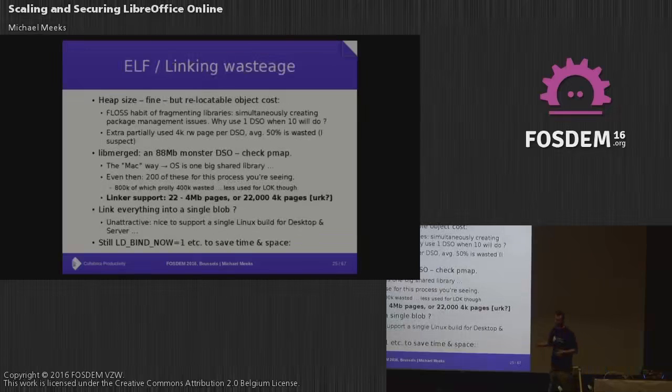A better way to waste memory is with ELF linking. Well, I don't know. It's a good way to waste memory. So the FLOSS ecosystem has this wonderful habit of just creating hundreds of libraries. Why have one library for glib when you could have 5? Why have one for GTK when you could split it into several other small libraries and link them all, and then have some plugin libraries as well, and so on and so on. And each of these libraries, unfortunately, wastes memory.